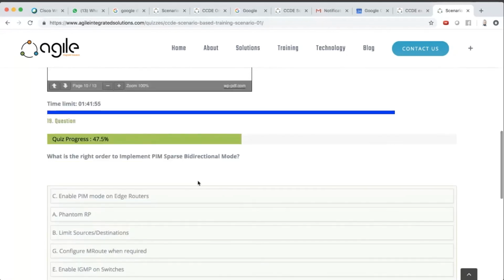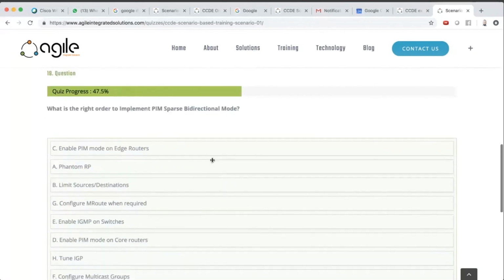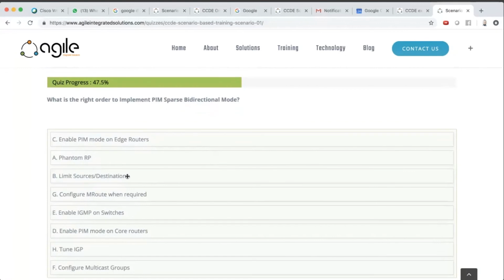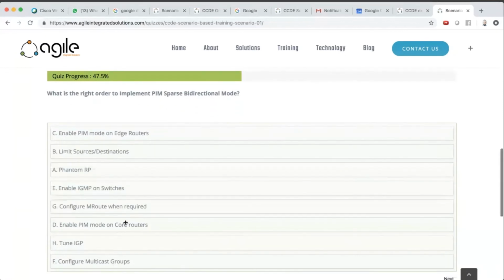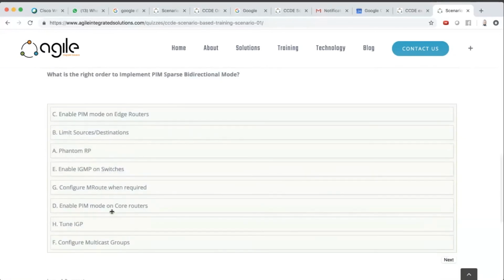Yeah, but let's see the ordering. The ordering is very nice, very similar to the exam. Perfect, I like this. Let's say you want to enable multicast. You start putting here: what shall I do first? Shall I tune IGP? Maybe I'll put it at the end. Shall I enable PIM in the access or edge first? When to put the limit? When to put the RP? So you start playing with this, and once you believe this is good, you say, okay, this is good.